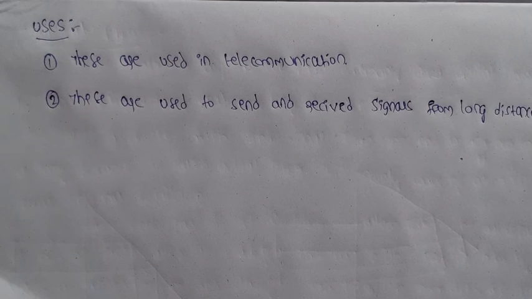These optical fibers are used in two kinds of situations: while sending signals and while receiving signals. If you want to send signals, we place optical fibers. If you want to receive signals from a long distance, we use optical fibers. In optical fibers, multiple total internal reflection takes place. That's why 95% of the energy is received by the signals traveling 1 kilometer.